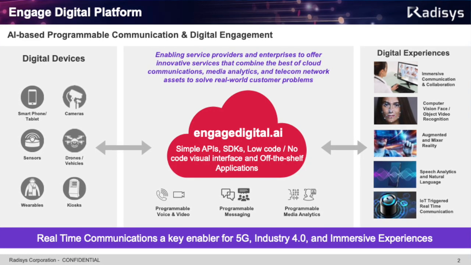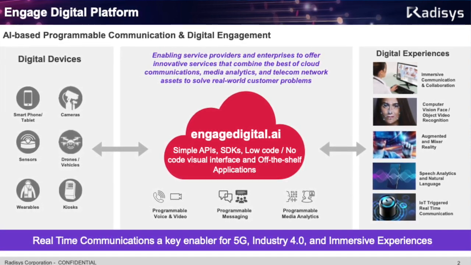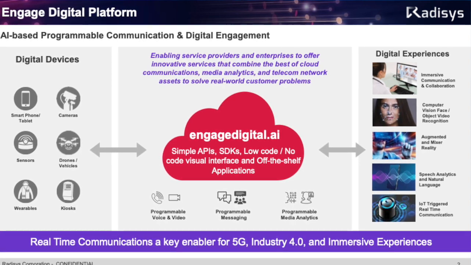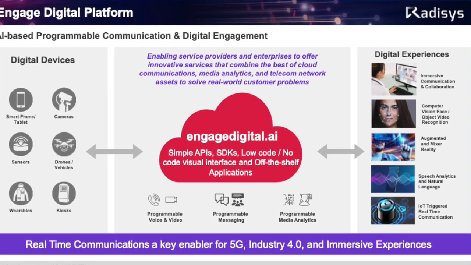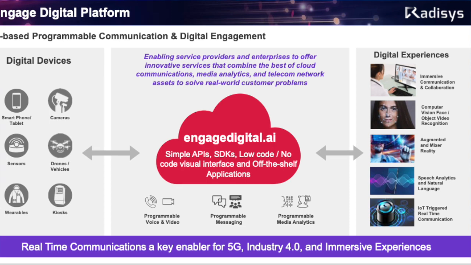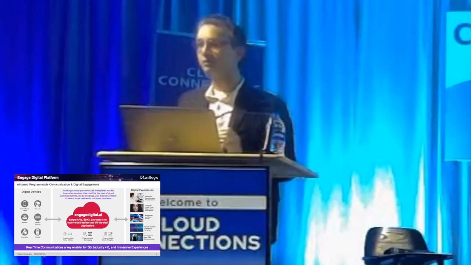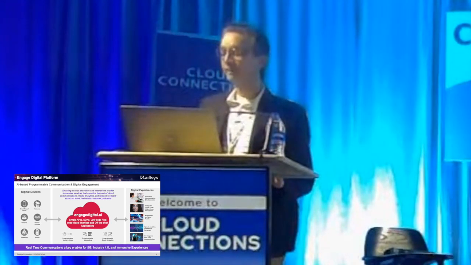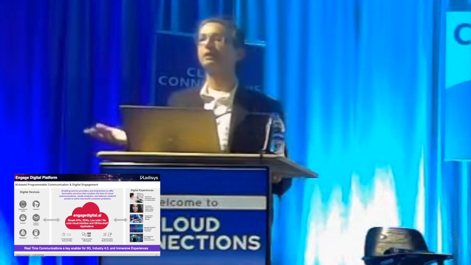So the Engage Digital platform is the thing that you see in the middle there, on the right. It connects multiple devices, whether you are a PSTN and mobile device connecting in, whether you're a smartphone, cameras, sensors, IoT devices, anything that has events and/or real-time audio and video, or digital endpoints in operator or in the enterprise can be deployed as part of creating applications. Once the application is created using the Engage Digital platform, it can be deployed on the same platform. The Engage Digital platform itself can be deployed fully in the public cloud infrastructure. It already is deployed in AWS and Azure.